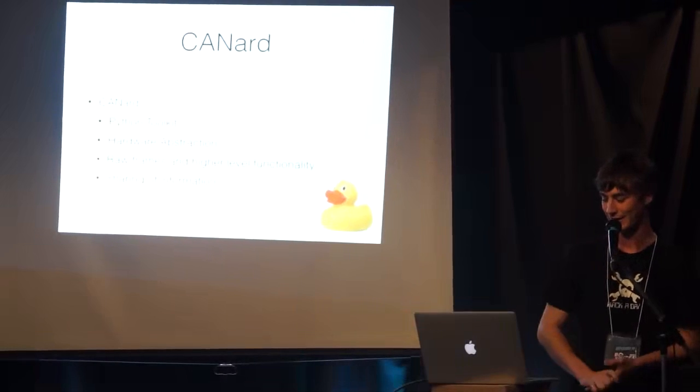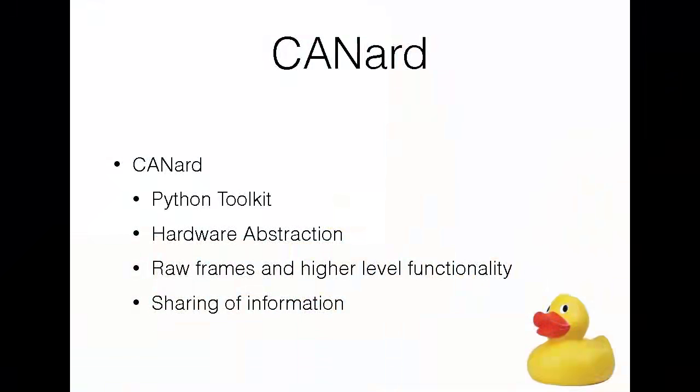This canard thing, or canard, or whatever you want to call it, it's French for a duck, so I put a little rubber ducky there. Essentially, Vector, the company that's very expensive, they have all the good CAN puns. Their software is called Canoe, Canalyzer, Candela. And I was running out, so I chose a French word.